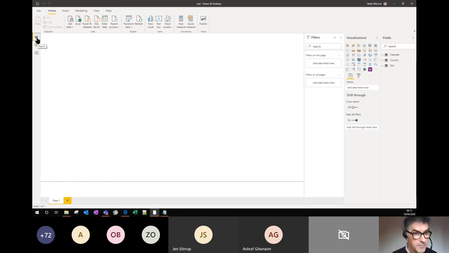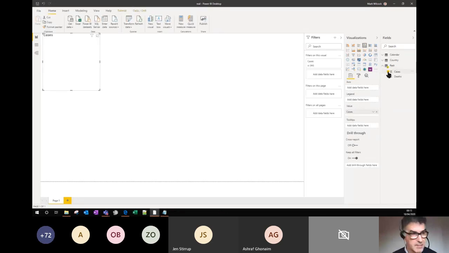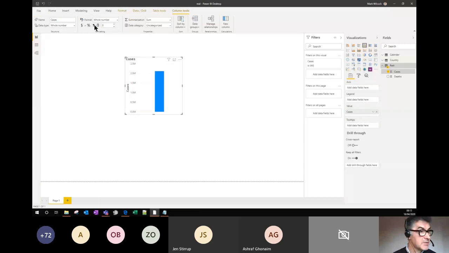And what I'm going to do is I'm going to say, I want to have a look at my number of cases. I'm going to click on that. And what it's done is given me a bar chart. It's picked up, and we can change that visual later on, a single bar, and it says the cases is some large number. I can't quite read that number because I need some commas in it. So let's go and change that. I'm going to come over here and format it comma separated, and I'll do the deaths at the same time.